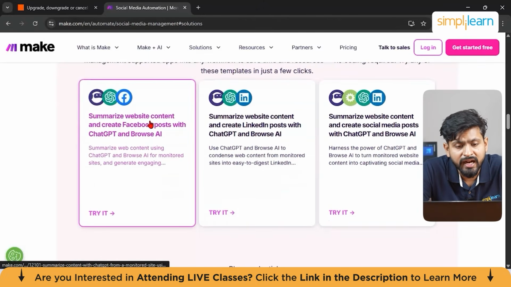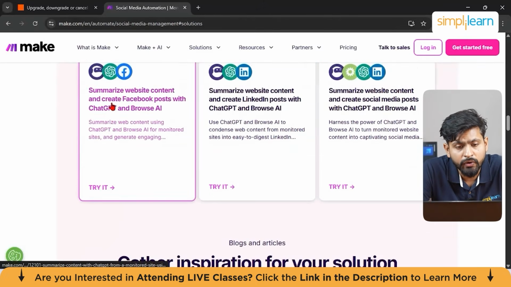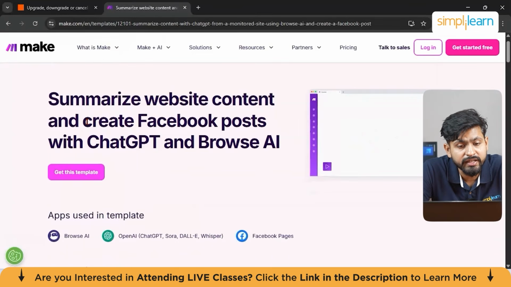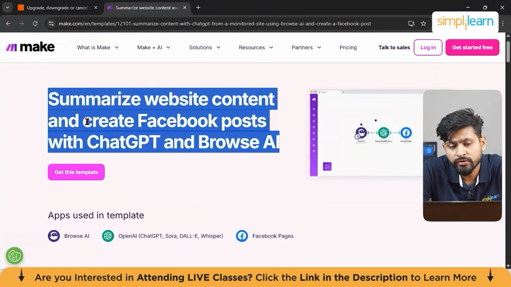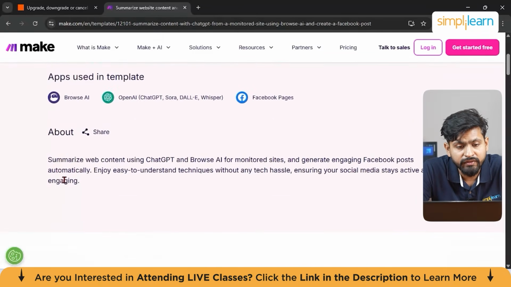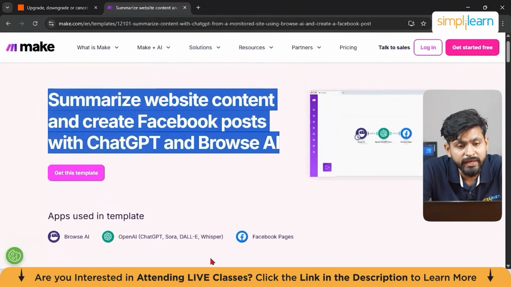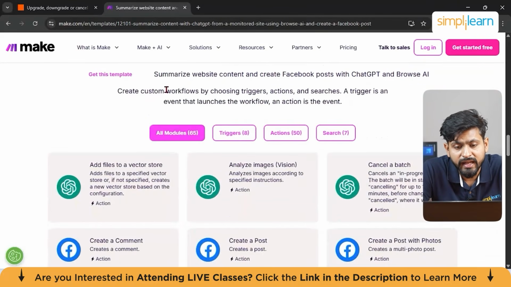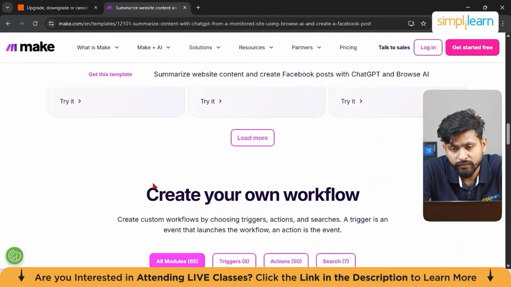You can also start with a template. They already have these, such as summarizing website content and creating a Facebook post with ChatGPT and Browse AI. You can definitely use this with make.com, and similarly there are a lot of other things, and you can also create your own workflow.